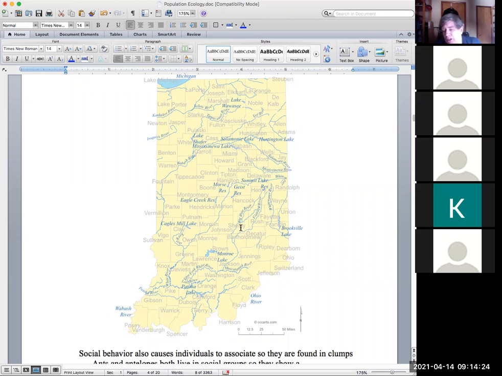Now, why are trees limited to those areas as we go out towards the west, towards the Great Plains? Because there's more water available in streams and near lakes and in depressions in the ground. Trees need more water than grass does. So grass can grow on the flat, high places in between, places that are relatively dry, but trees are limited by needing more water.